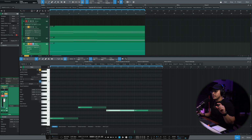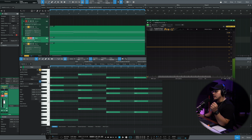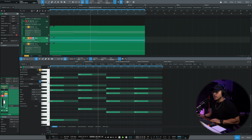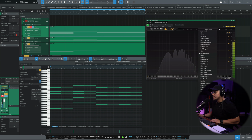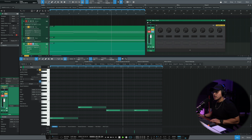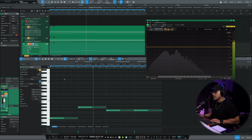Okay, here's the problem that I'm hearing now. It sounds a little too woofy in the low end. So we are going to have to add a bit of an EQ. Let's just cut out everything below 100 on both the key and the pad. Leave some space for the bass. Let me see what it's doing EQ wise here. That feels a little better.